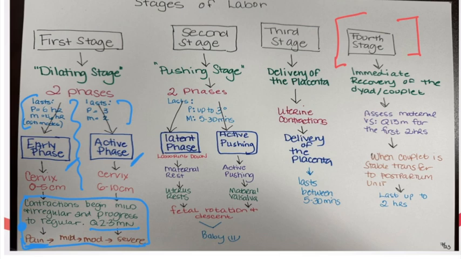Once your cervix is dilated between 6 and 10, you've now entered into the active phase of this first stage. And up on the top here, it tells you for your primes, this active phase can last 3 hours. On your multips, it can last for 2 hours. So in this active phase here, you have advancing cervical dilation. So your dilation is what tells you which phase you're in, which makes sense because this is the dilating stage, right, of the stages of labor here.